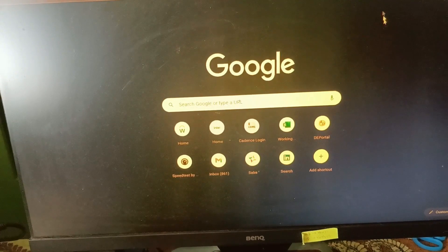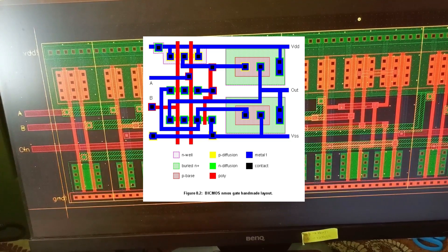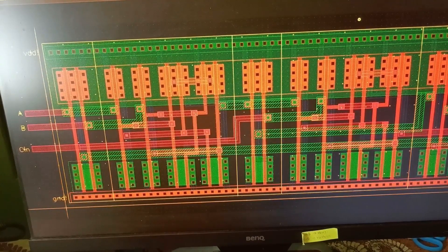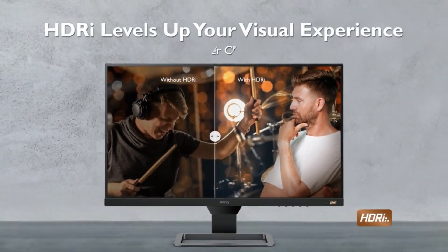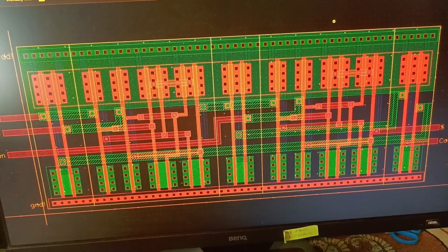Thirdly, which is specific to any physical design engineer doing layout work — many times you're deep in the layout, differentiating between metals by their color. In a layout there can be 10 to 14 metals, and we don't have that many distinct colors. We have shades of red and shades of green. To distinguish between those metals, this screen has an HDR mode. When you turn it on, it enhances the colors — it really adds more distinction to the layout, and it helped me a lot.